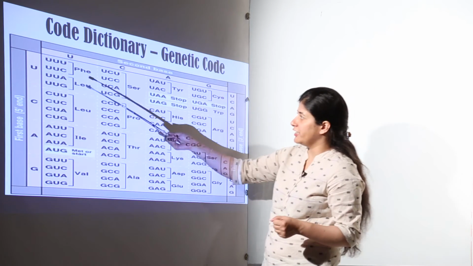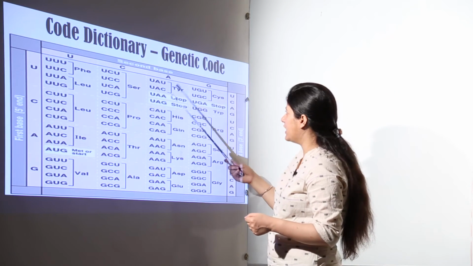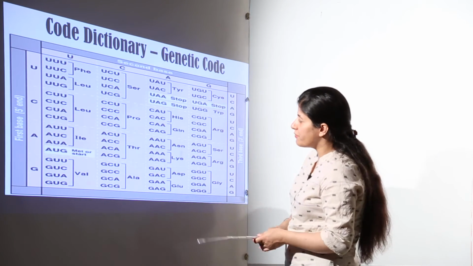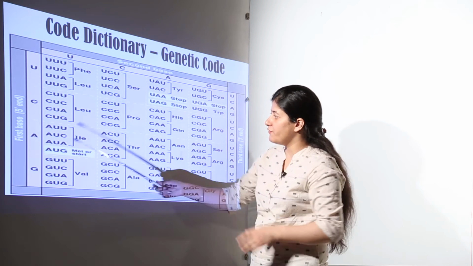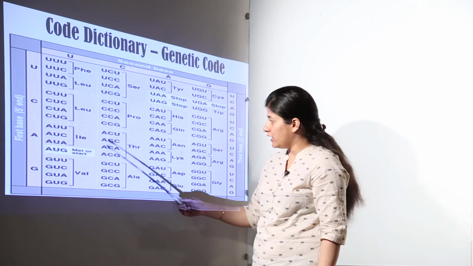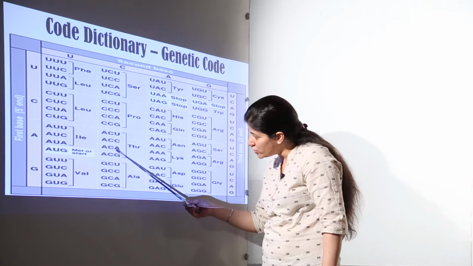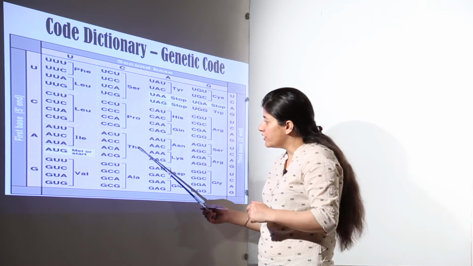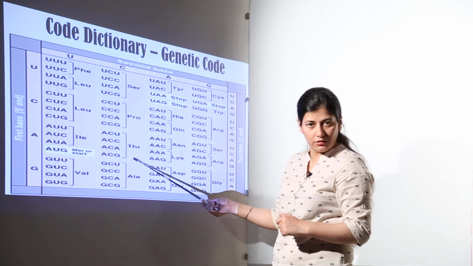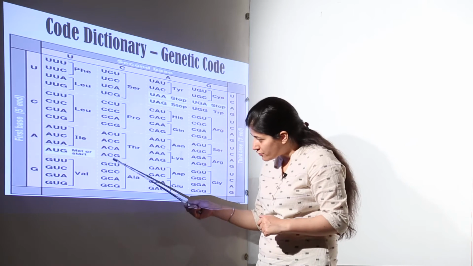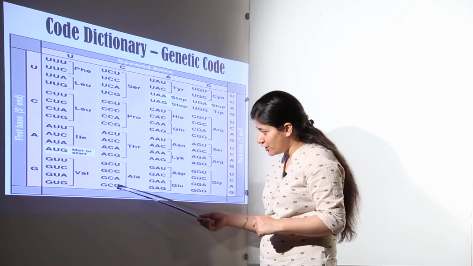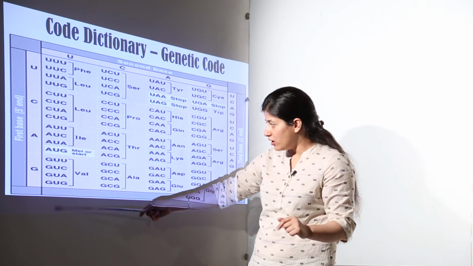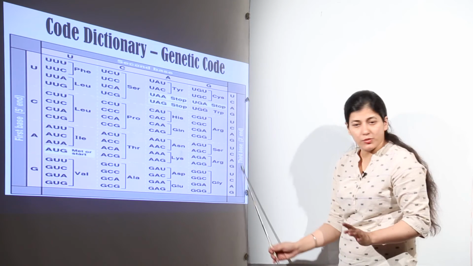Okay. We have phenylalanine, we have leucine, we have serine, we have tyrosine, cysteine, we have all the amino acids that could be coded, and you have to remember all the names. Like if you are having AC in the beginning, you just have to change the last base, and you get to know that all these codings are for threonine. Same way alanine, you just have to remember the first 2 and change the last, and you get alanine. In the same case you have valine, GU would be common in all, and you change the third one that lies towards the 3' end.